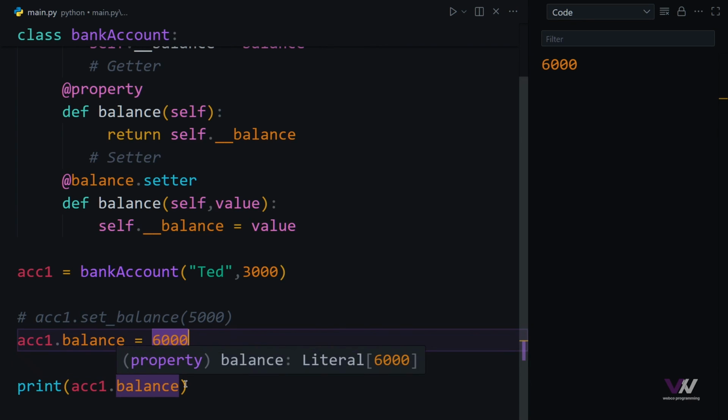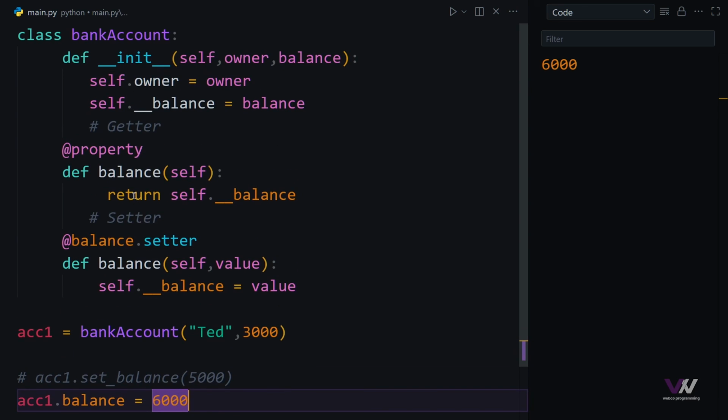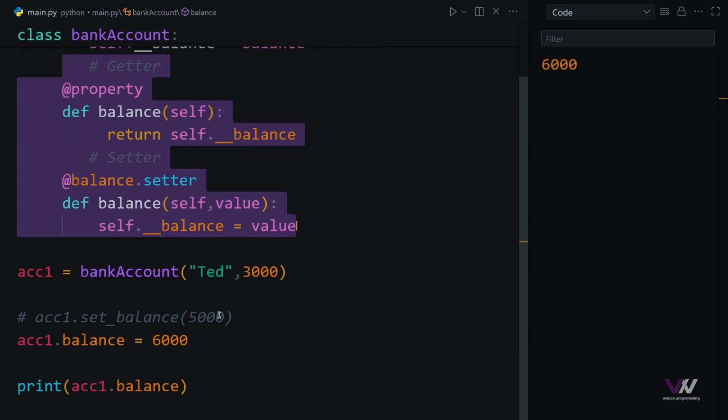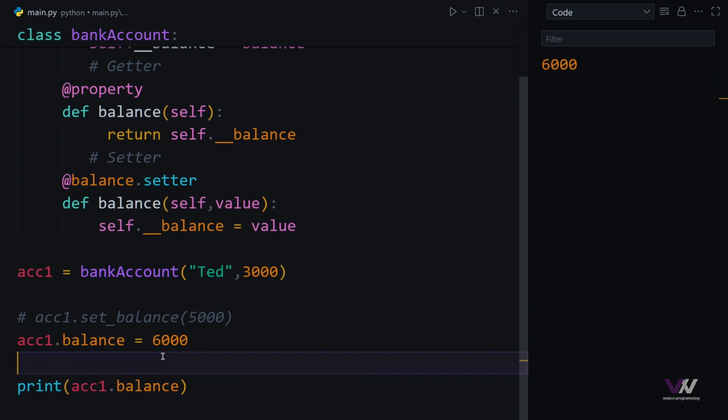And this basically gives us clear syntax, controlled access, and data protection. We still use it like a normal variable, but behind the scenes we can control what happens when someone reads or writes it. But you might have this question of what is the difference of using this much additional code, and at the end we are able to modify this and read this item like a normal, regular public variable and attribute. Well, this is the difference.